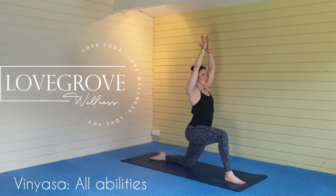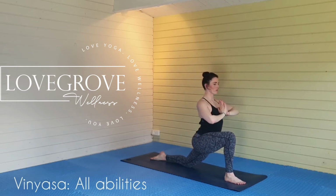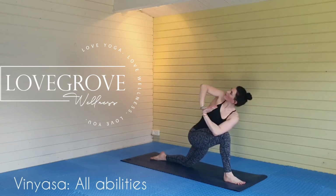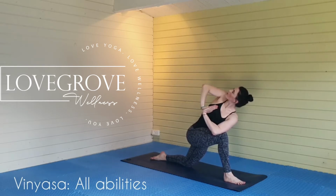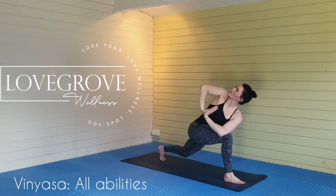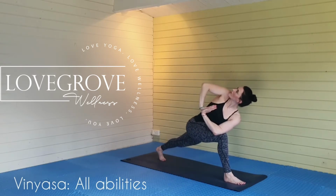Inhale, arms rise, extended mountain. Exhale, palms to chest. Taking a twist here, left elbow hooks the outside of the right knee and then try and push the palms to the centre of the chest, eyes to the ceiling. Option to progress here is to tuck the back toes and pushing the back knee up off the floor. We're holding here.